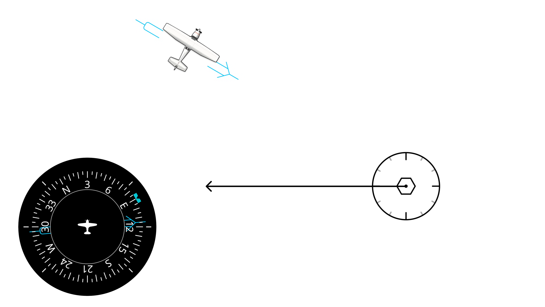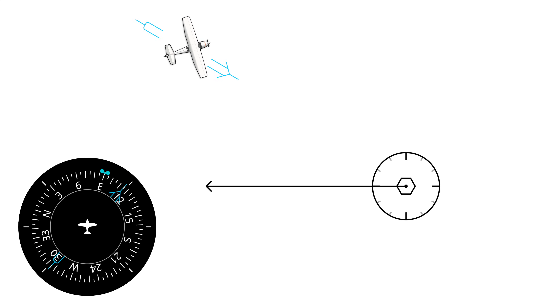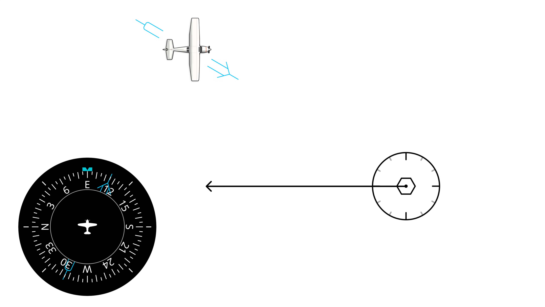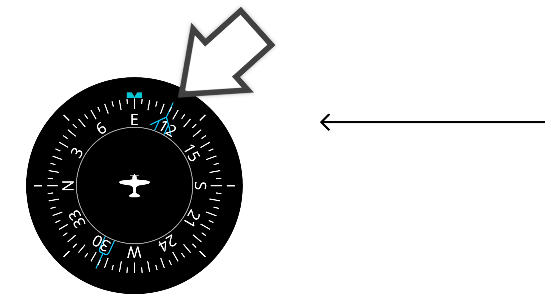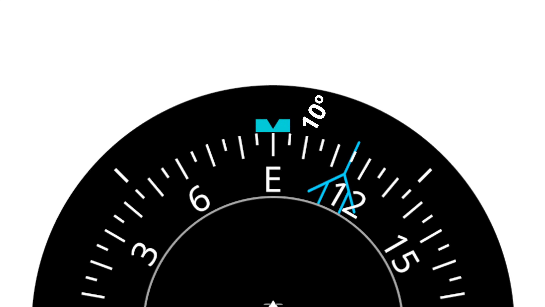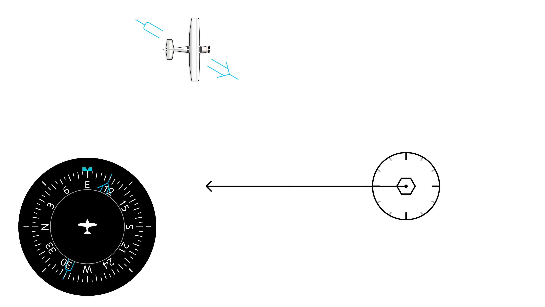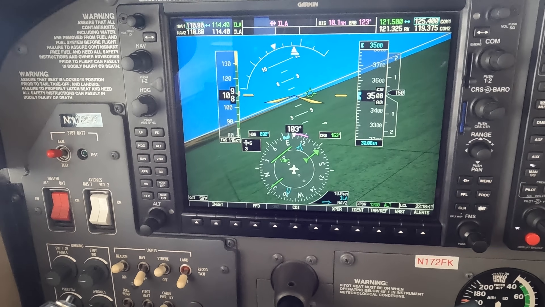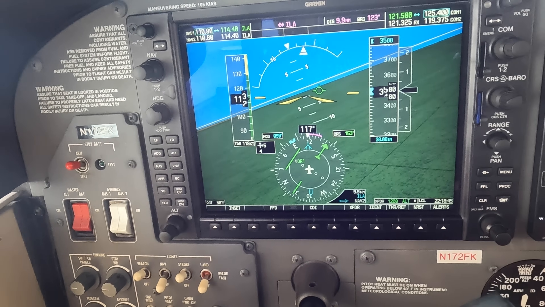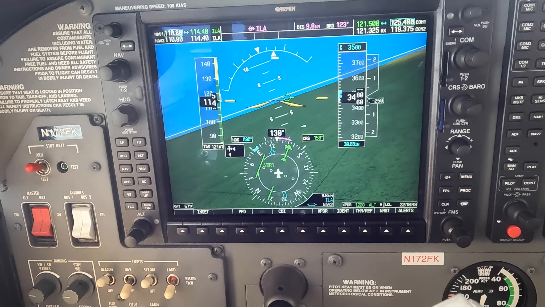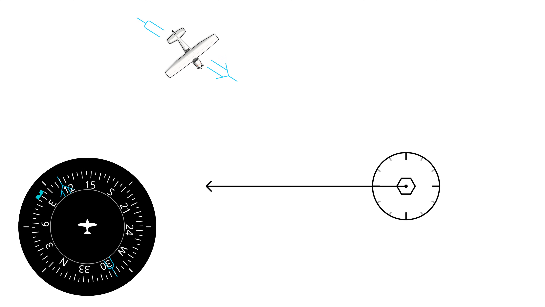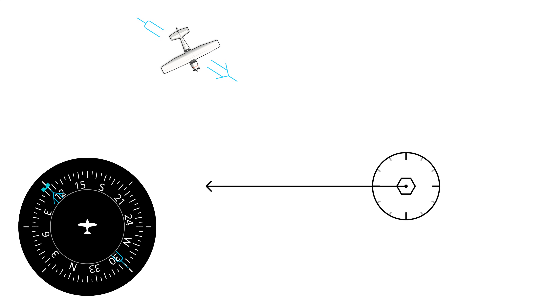The way you intercept a specific course is a three-step process. First, parallel your desired course — if you want to arrive headed east, turn east. Note the amount of needle deflection in degrees off the 12 o'clock, not the absolute compass number. Say it's 25 degrees to the right. Then turn toward the needle — first match the deflection amount, then add intercept angle beyond that. So if it's 25 degrees, turn at least 25 degrees toward it, and anything beyond 25 is your intercept angle.